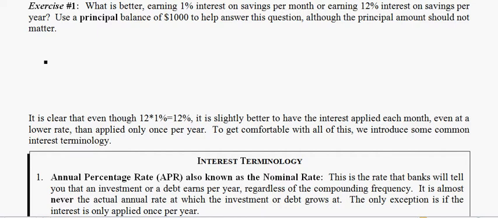All right. To really understand which one of these is better, what we really have to do is compare apples to apples. And you'll hear me say that a lot, meaning that what we always want to be doing is comparing things on the same time frame. It's very hard to compare what you're getting in interest per month to what you're getting in interest per year because they're different time periods. And some people, of course, might be fooled into thinking, well, they're exactly the same. If I get 1% per month, then I'm going to get 12% per year.